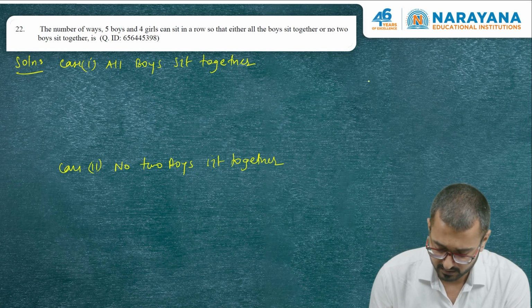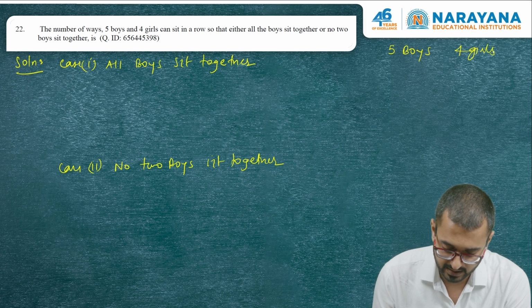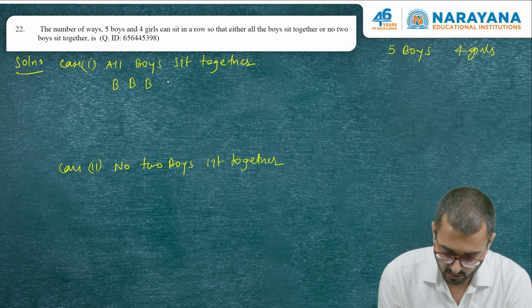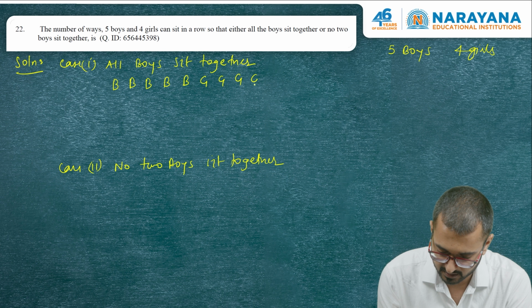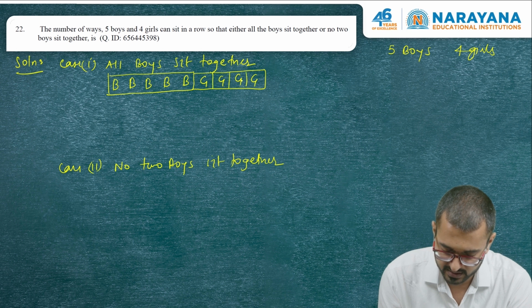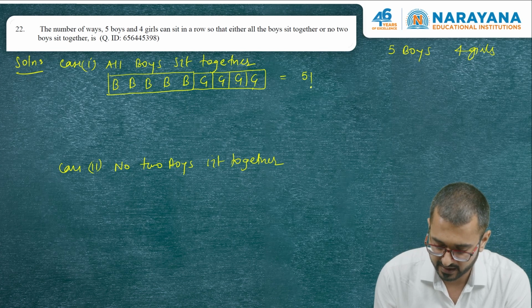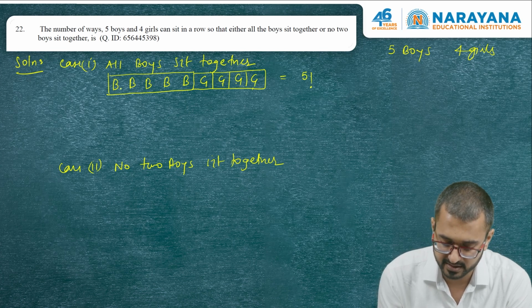Now imagine that this is a row, and here 5 boys are there and 4 girls are there. So they have to sit, and we want all boys to be together. So what we'll do, we'll first let all boys be in one group. So yes, all boys are there, and now girl, girl, girl, girl. We'll take them as a separate unit. So now how many units are going to be seated? 1, 2, 3, 4 and 5. So they can sit together in 5 factorial ways, and also these boys can interchange themselves. So this is B1, B2, B3, B4, B5.